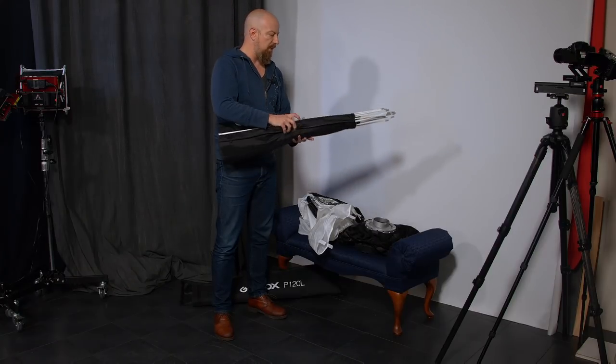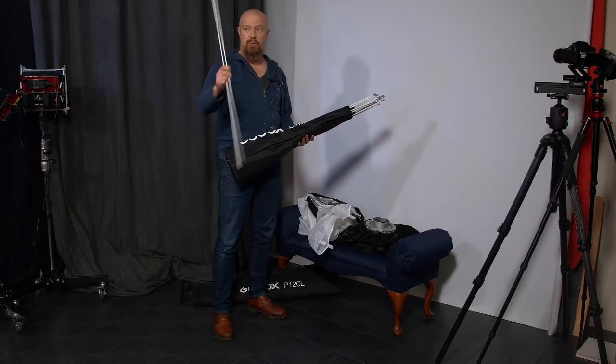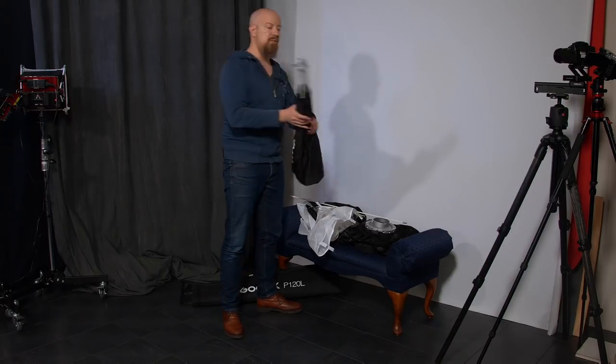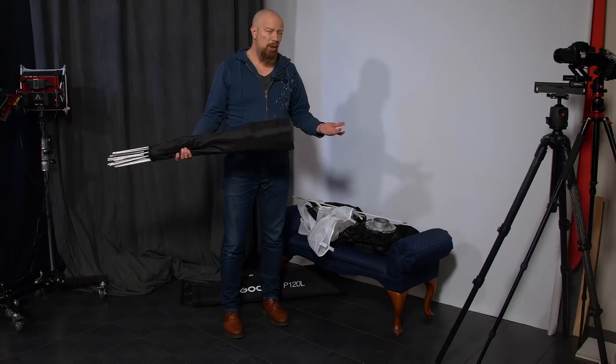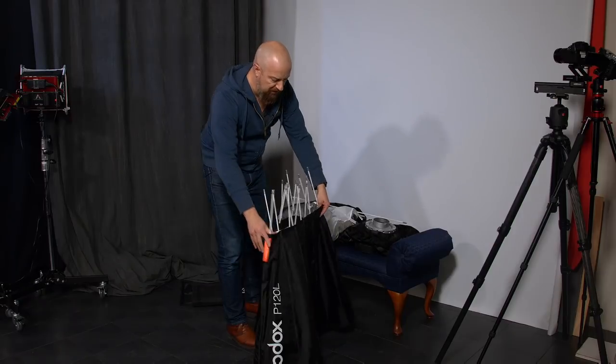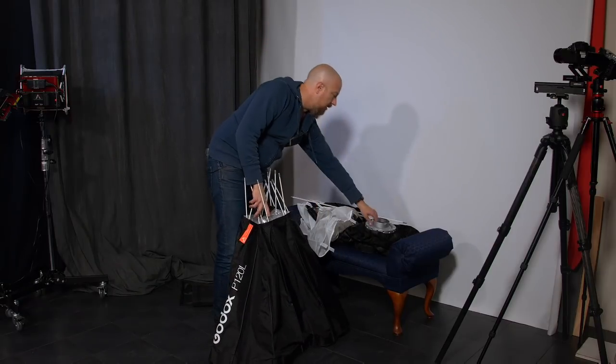You do get with this a couple of extra fiberglass rods, which is wonderful because these will undoubtedly break at some point as you get a little aggressive trying to put this together. But this is actually remarkably easy to put together. So here's how I would recommend doing it. Put it face down.